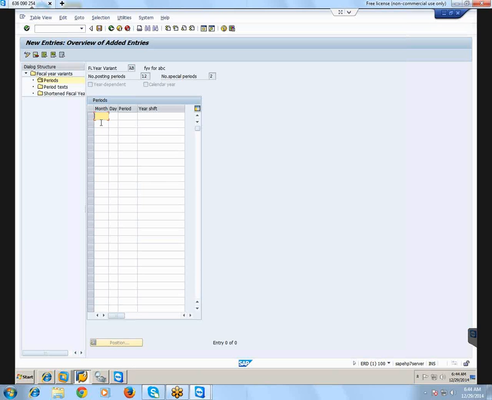If it is other than calendar year, for example, let me say my fiscal year is going to start with April, my accounting year is going to start with April. At that time I am converting these months into periods. The system doesn't know the months, because the system automatically picks this value only for calendar year. Whenever you did not select calendar year, the system doesn't know what month and what period it is. We are configuring that here.